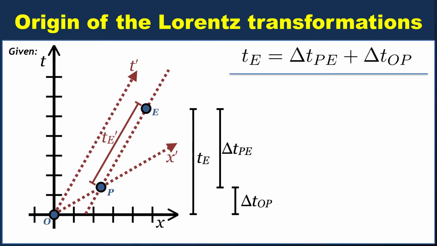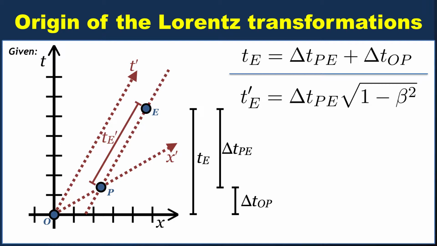Well, my claim is, since we're relating a coordinate time in the other frame to a coordinate time in the home frame, we should just be able to use the metric equation, since both frames are inertial, to say that t e prime equals delta t pe times the square root of 1 minus beta squared. Because in both cases, we're discussing time intervals between point P and point E on our diagram.